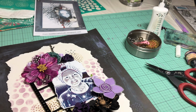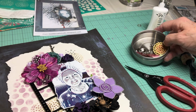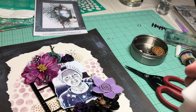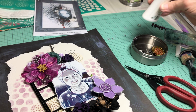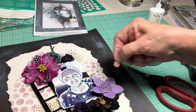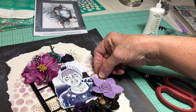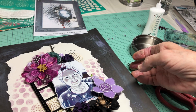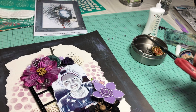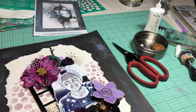It seems to be holding in place. Let me get this tiny little thing that says chic. And even though the color's not exactly on target there, I'm gonna put it right here next to these three lavender flowers. I'm not gonna lift it up because I'm afraid this will come falling down.